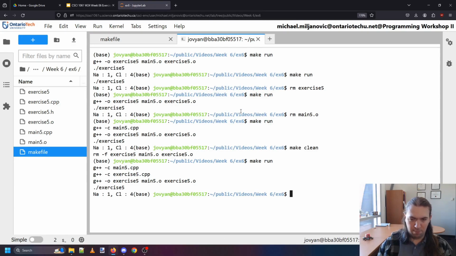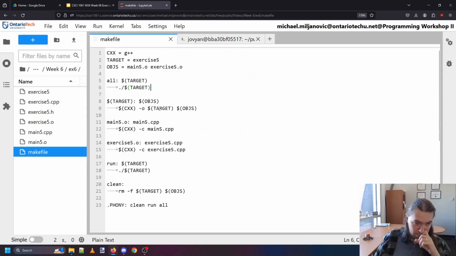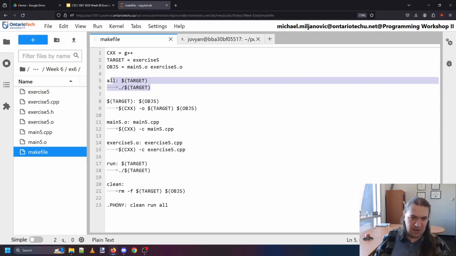So now I can do make clean, make all. It'll run everything, just kind of like make run does right now. There's not really any difference here, but sometimes it's the case that you want run to only, for instance, run an executable. And sometimes you want all to do other things. But in any case, it doesn't really matter.